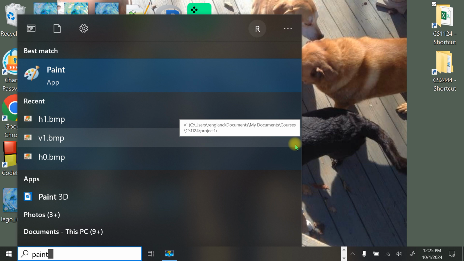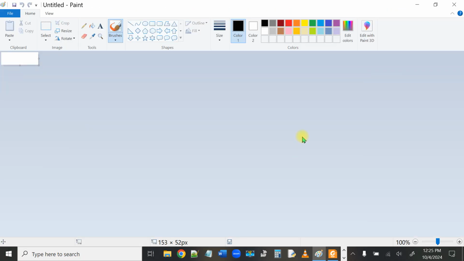There's some preliminary work I can do, and that can be done in Paint. I'm going to have some images to use for the segments. This already has an image. It's a little bit big, but I'm going to shrink it a little bit. I think that might be shrunk too much. But I'm going to use that as a horizontal 0 segment. So whenever the segment is horizontal and it's not turned on, you'll see this. And my plan is to keep a white background, so this will be completely invisible. When the 0 value is to be displayed, it won't show up at all.